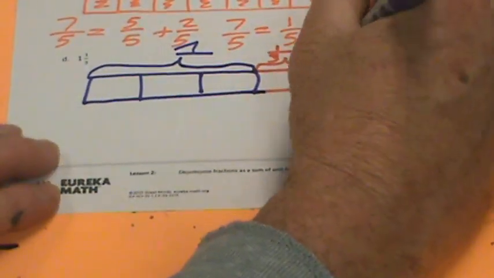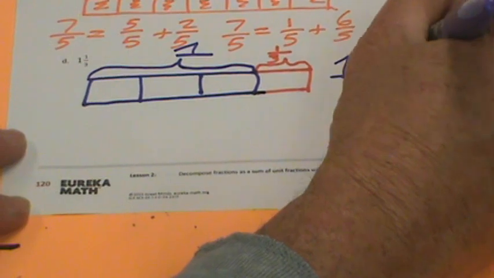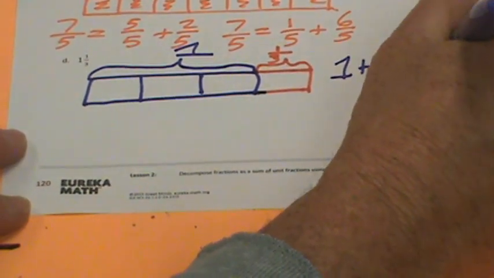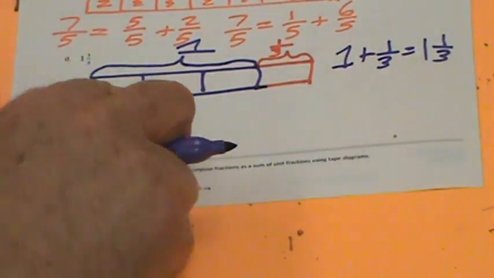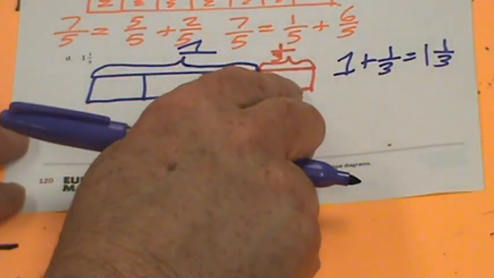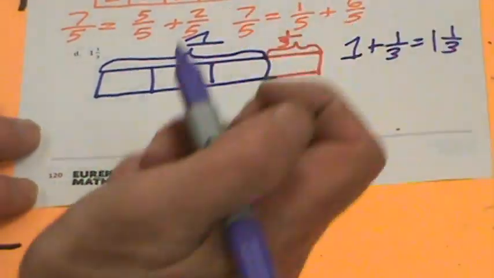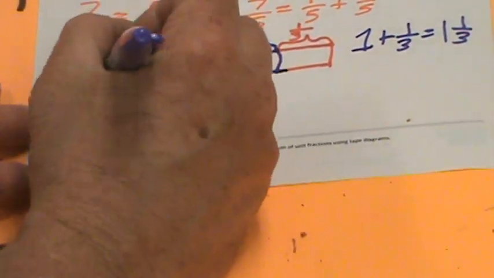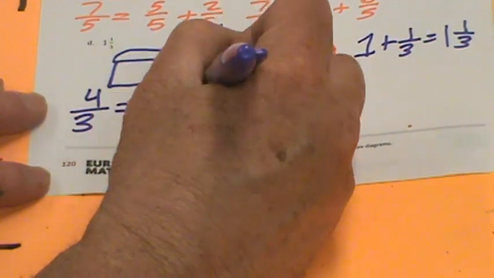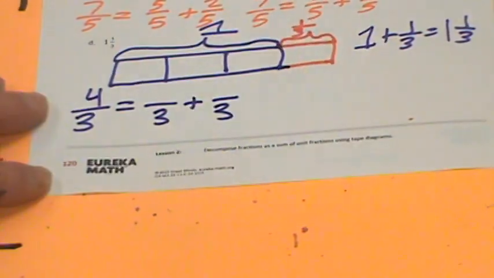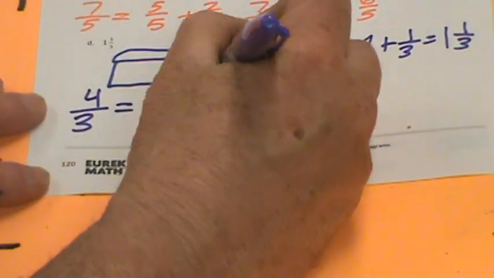Remember how we did this in our concept development? We say 1 plus 1/3 equals 1 and 1/3. Well, let's see how we could now figure this out. 1, 2, 3, 4/3 equals 1 and 1/3. Ding, ding, ding. What a bold new concept we've learned today. 4/3 equals 1 and 1/3. And we could just do some pretty easy ones here, couldn't we? Could I just do 2 plus 2? 2 plus 2 is 4.